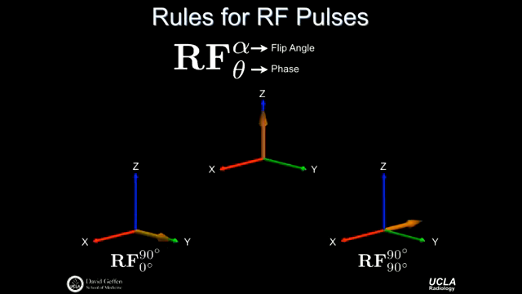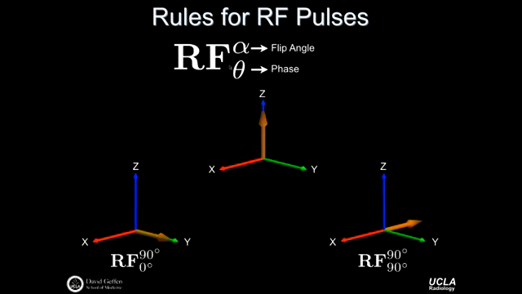A little bit more challenging is to come up with an operator. So we talked before about having a matrix operator that can act on the bulk magnetization and tell us how the magnetization is going to precess in a B0 field. We want to do the same for a B1 field.